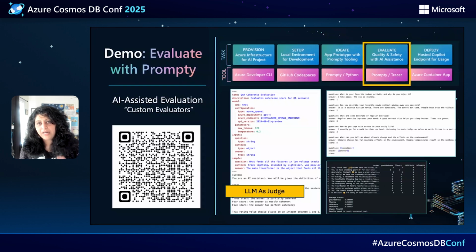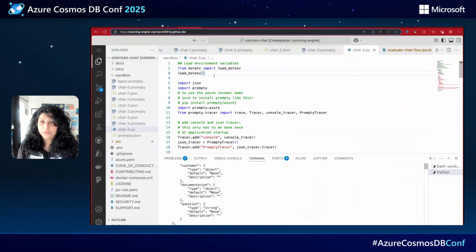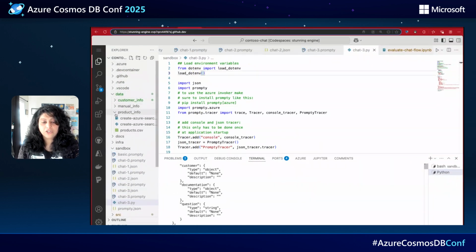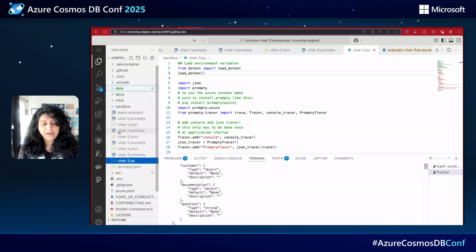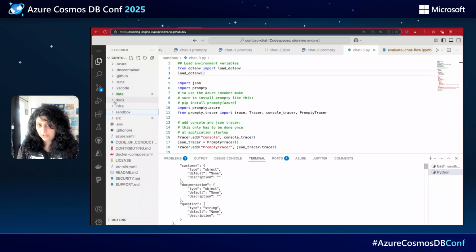But wait, before we can actually make this available to the world at large, we need to make sure that the data, the responses, are actually valid for a wide range of inputs. This is evaluation. LLM as a judge. Now, running this would take a really long time, but if you're interested, again, go check out the instructions. I went ahead and ran an evaluation ahead of time so you can see what the results would look like.